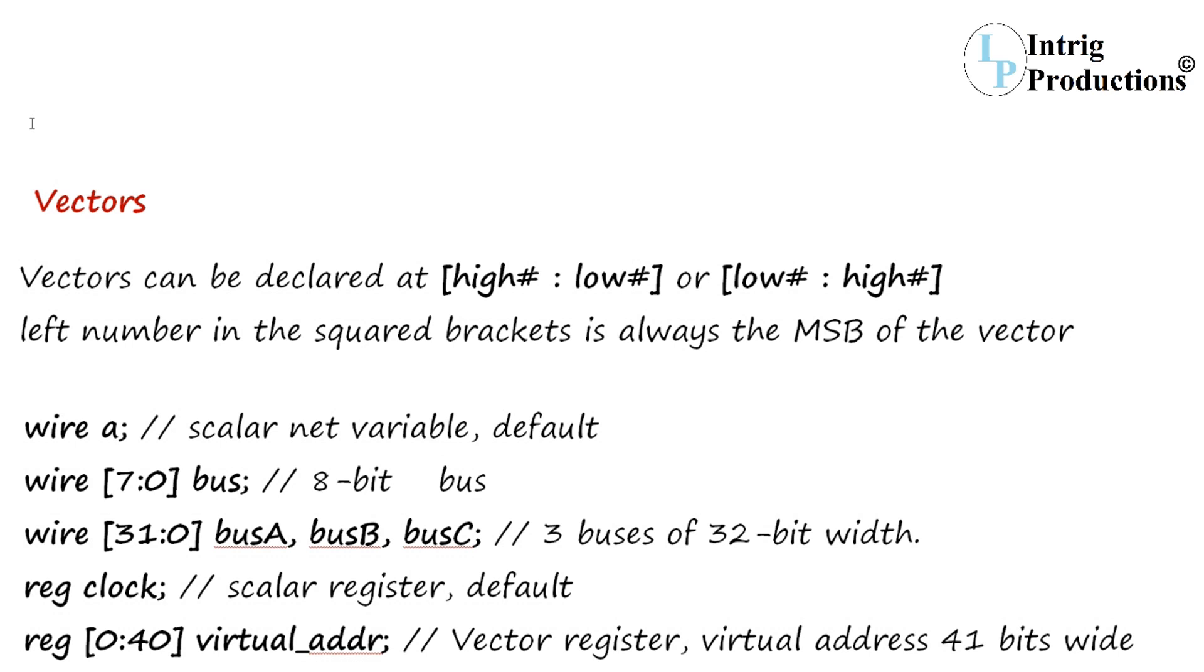In case you want a variable to hold 32 bits of values, let us move on to the next example. Wire [31:0] busA, busB, busC. There are three variables declared and each of these variables is going to hold 32 bits of values. It is basically the set of array elements that is taken under a variable.